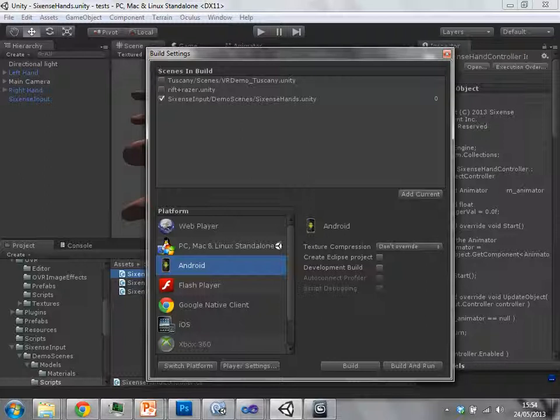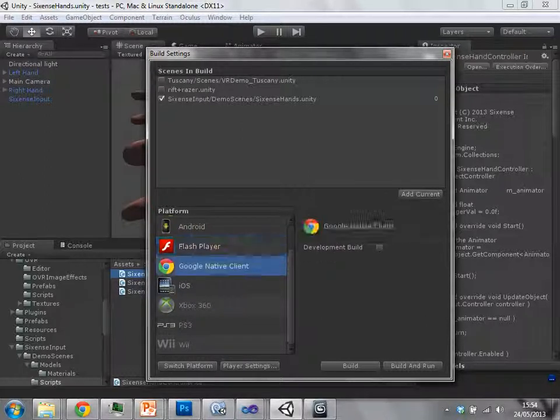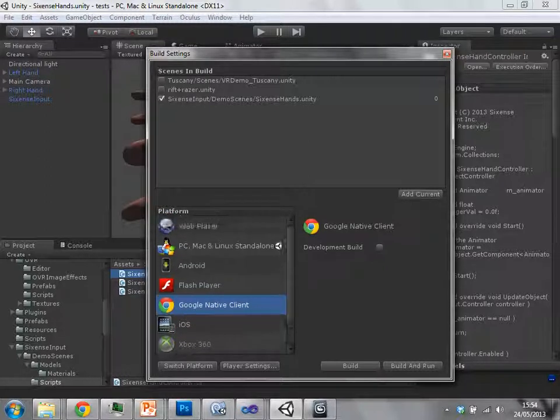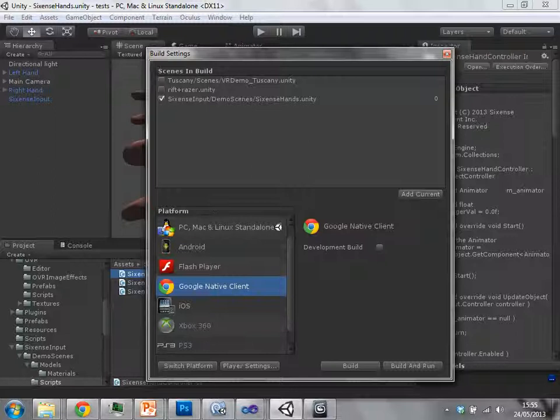You can even export to Flash Player, not that anyone uses Flash anymore. This is quite nice if you want to deploy some sort of experimental interface quickly. You have to assume that everyone uses Chrome. Google Chrome now has a native Unity player, so there's no separate installation required, which you do need in iOS, Internet Explorer and Firefox, if you're using those, or Mozilla, or whatever it's called, Safari.